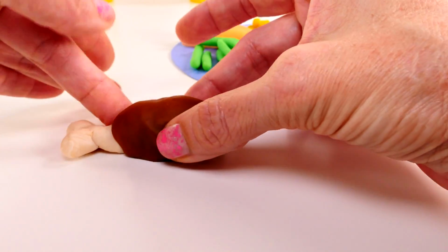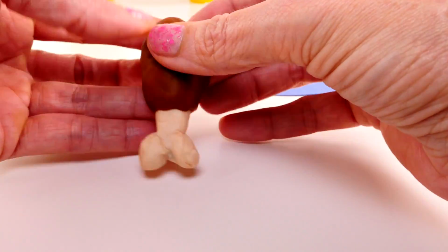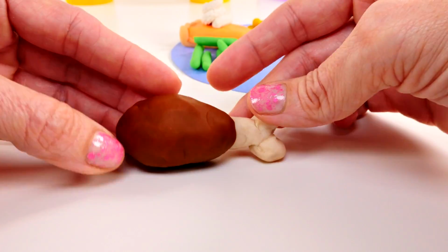My favorite part about Thanksgiving is all of the sides. I just love all of the sides, like the corn and the mashed potatoes. I like the cranberry sauce. I love the pumpkin pie.